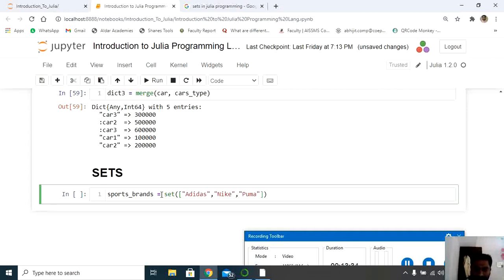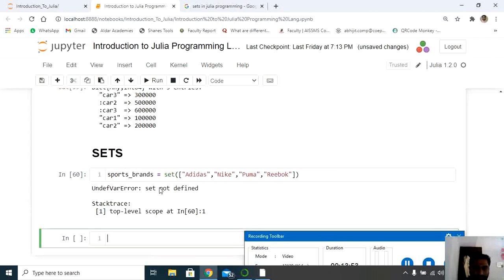Next I'll have one more brand here, let's say Reebok. Next we'll store all these values in the variable called sports brand using the concept of sets. All the values will be stored in the sports brand here.